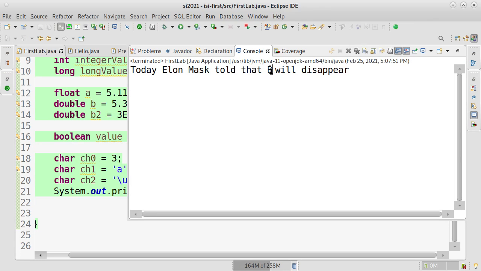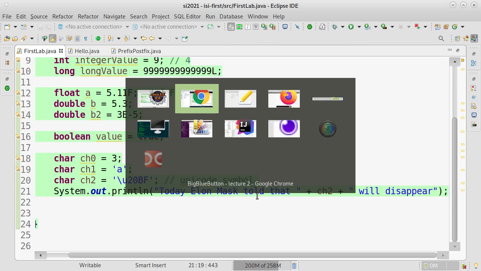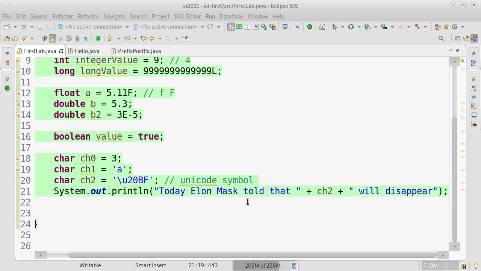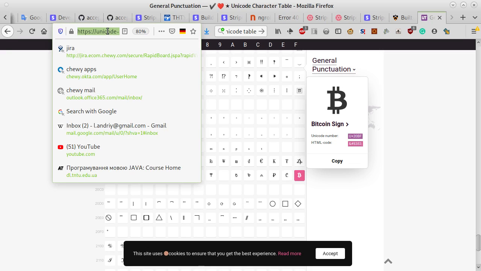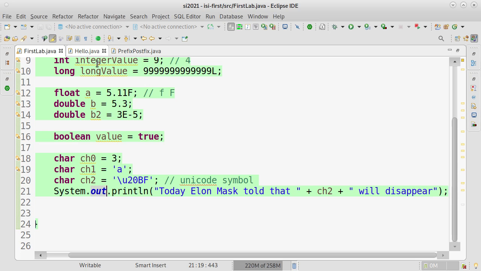You see, this is Bitcoin, but I see that maybe the font which prints this is a bit different, but you can look through the table I showed you and see multiple options. So this is the Unicode table. You can use it.